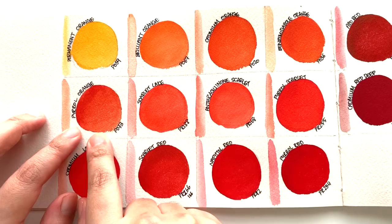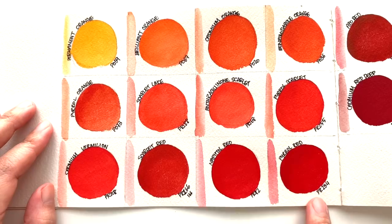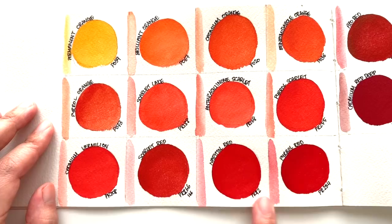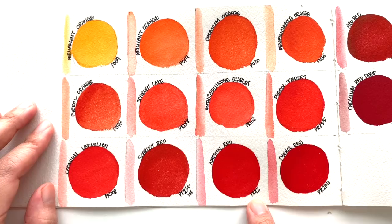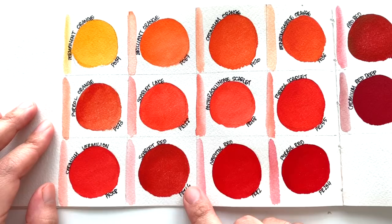Then we have the cadmium vermilion, scarlet red, naphthol red, and pyro red. Again, these four are similar in hue. However, the scarlet red does seem a little bit more muted, especially next to the naphthol red, which is incredibly bright. This is the brightest red out of, I think, both pages that you will see in this video. It's followed by the cadmium vermilion. So if you are looking for a nice, clear, very bright red, go for naphthol. If you're looking for something a little bit more opaque, go for cadmium. However, if you are looking for something a little bit more muted and easier to handle, especially if you paint a lot of nature, then scarlet red might be the better option for you.